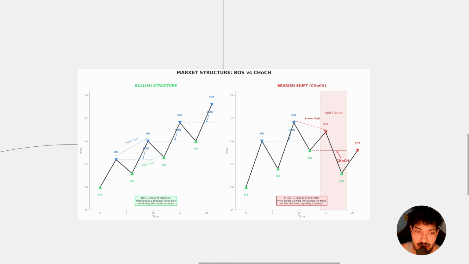But this is how it works, okay? There are two concepts you need to understand. It's called a break of structure and a change of character. People get this confused so many times because they don't understand how to define each of these concepts properly and what separates a break of structure from a change of character. You've probably heard the term market structure shift a lot, or people use the term break of structure interchangeably. But breaks of structure and changes of character are completely different things, operationally. Even though they function in a similar way, they're defined differently.